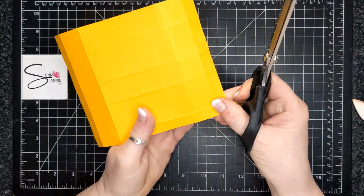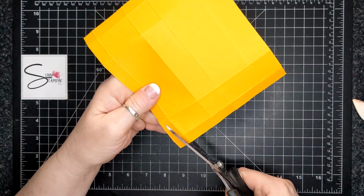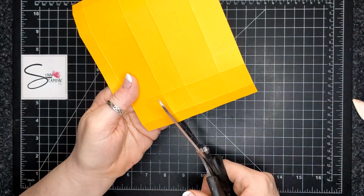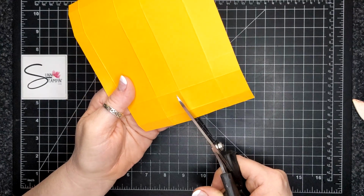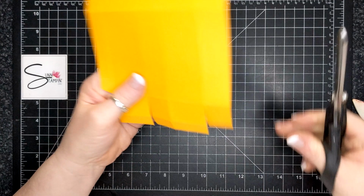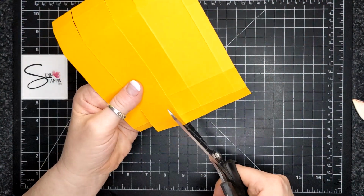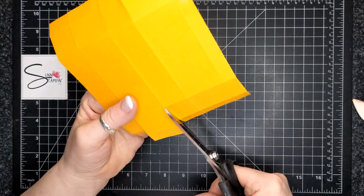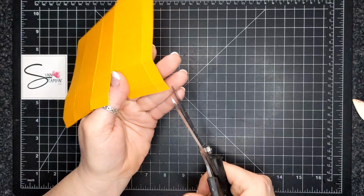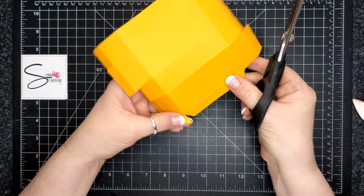Alrighty, so let's get cutting here. I'm going to cut up here and cut off this rectangle and square. Then I'm going to cut all 4 of my score lines here. And I'm going to do the same with this side, and then we'll decide what needs to come off after that. So this last one here, and a little bit off of there.